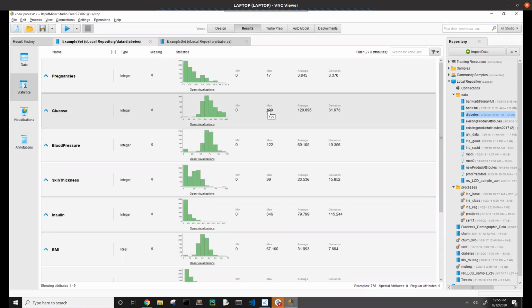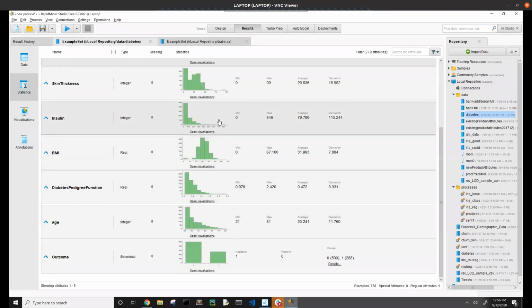You can see just from looking at these simple visualizations, if you look at pregnancies out here on the left, whatever's happening here in pregnancies occurs a lot more often to the left than it does the right. If you look at glucose, whatever is happening at glucose occurs a lot more often in the middle of the pack. Certainly with blood pressure too, it's kind of the middle to the right. Skin thickness is skewed more to the left. Insulin is more to the left. BMI is really centered in the middle of things, right?